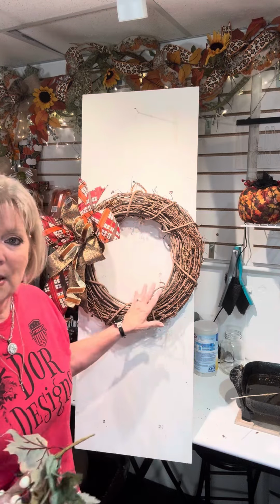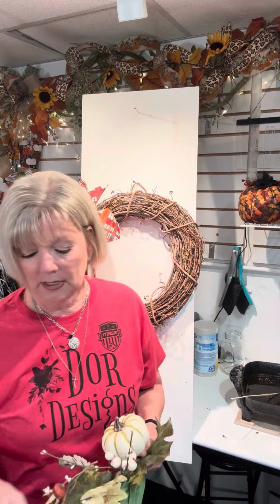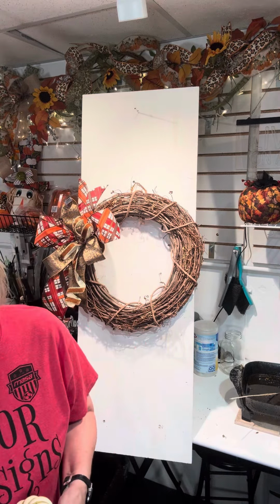And on today's design, we're actually going to be doing about an 18 to a 20 inch round grapevine wreath. And I'm going to show you some different ways of layering picks to where you don't really have to think about a lot of different greeneries and things to add. The picks are going to do most of the work for you.